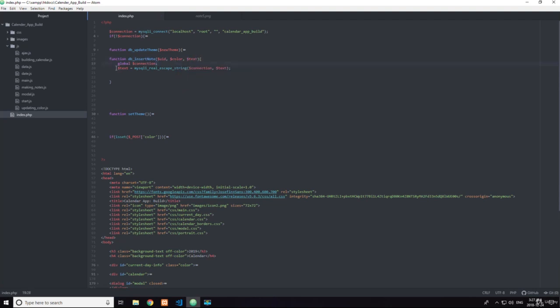And the reason why I'm saying text is equal to mysql_real_escape_string is because if you don't do this, it will work most of the time. But if you put something like an apostrophe, it wouldn't work. The apostrophe wouldn't be stored into the database. And that goes with a lot of special symbols. This is basically for, I don't remember the word for it, but it's like cleaning your string.